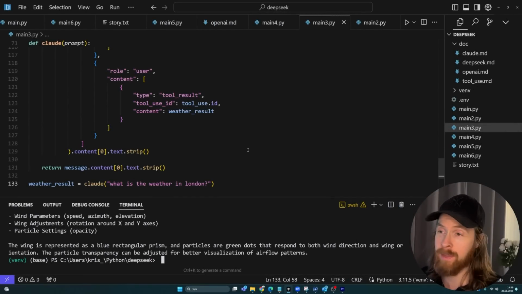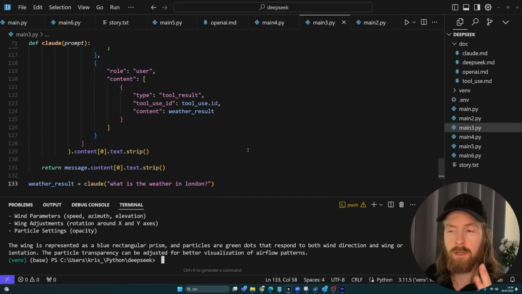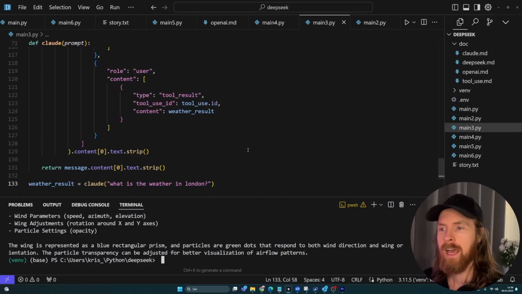The next experiment I wanted to try out was combining tool use from Claude and feeding it into the DeepSeek-R1 reasoning engine, or thinking, I don't know what you call it. We can combine tool use from Claude and the reasoning, or thinking tokens, from DeepSeek-R1 and see what we can do with that. I thought that could be pretty interesting.